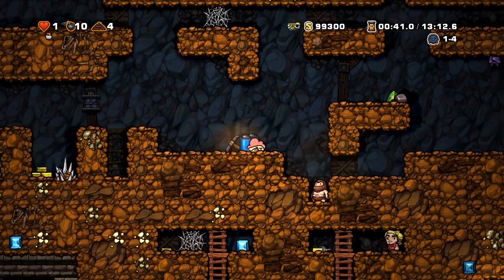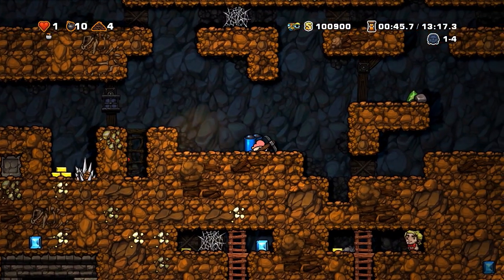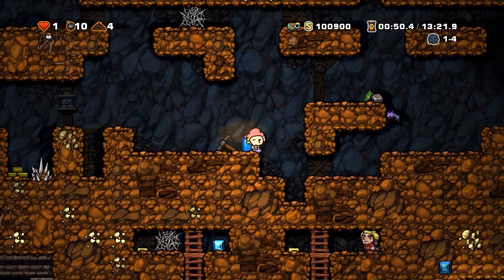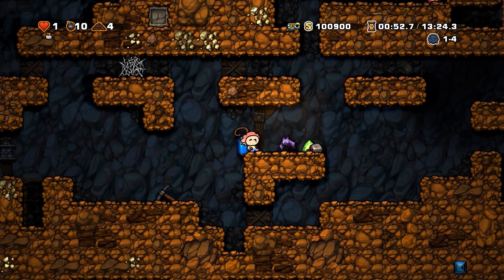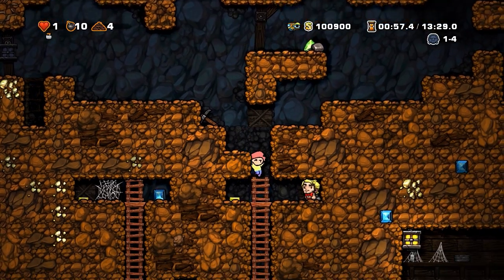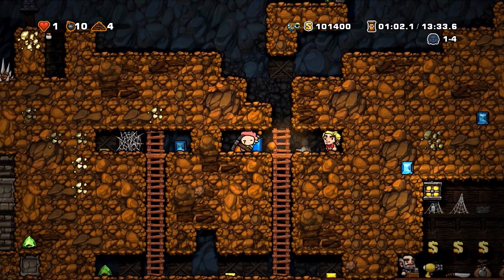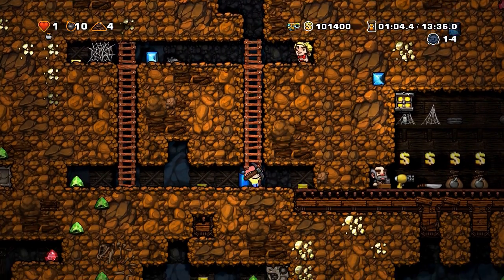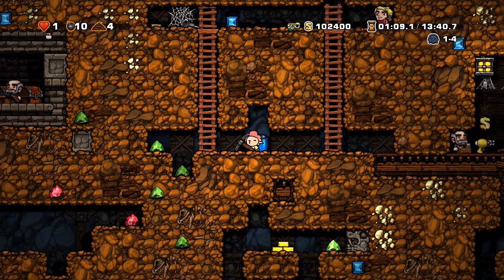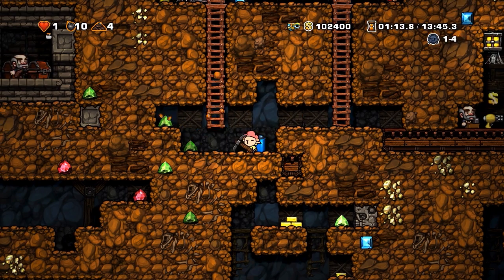Whoa! Damn. Well, that was not what I wanted to happen. Okay, I gotta be careful now with this pickaxe by the shop, because if I dig out too close to the shop, I will get accused of terrorism. Shopkeepers are very sensitive workers, very quick to judgment, very fast to judgment. Gotta be careful around those little vaults as well.